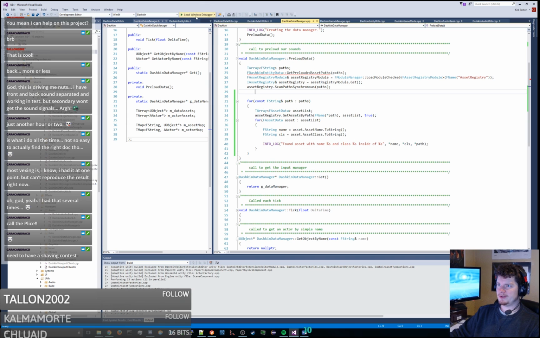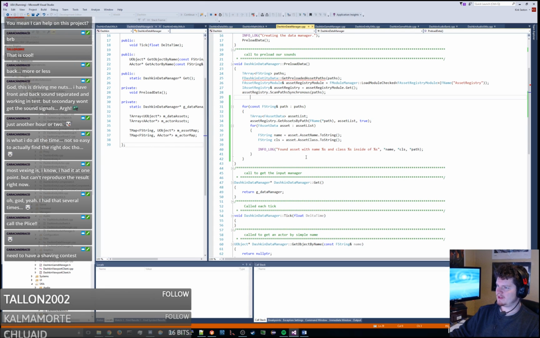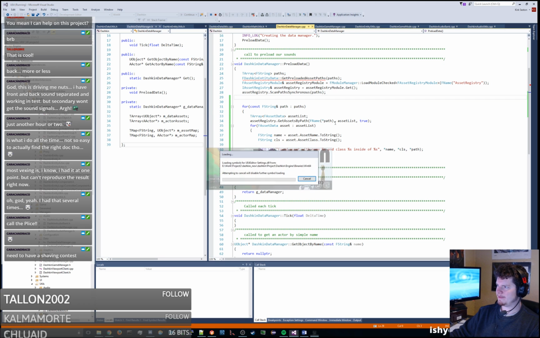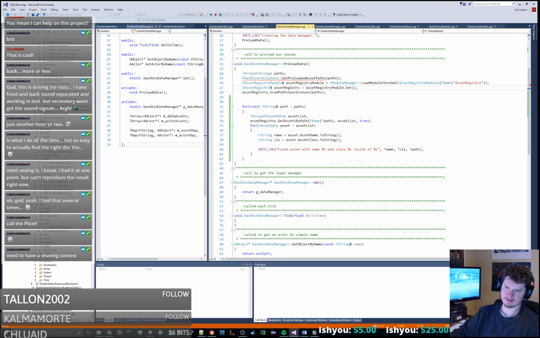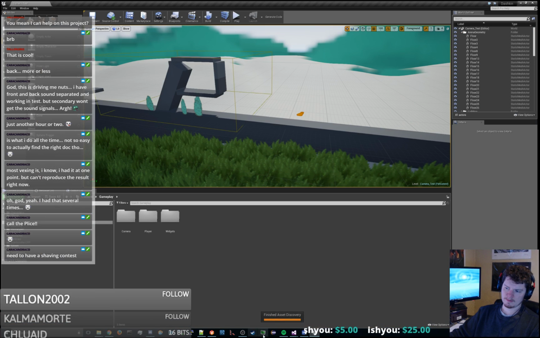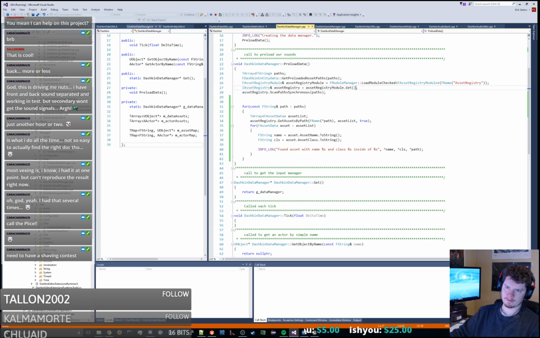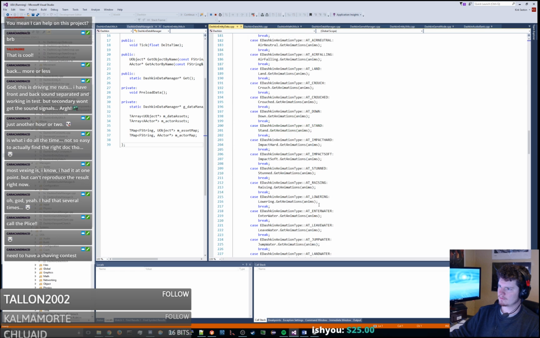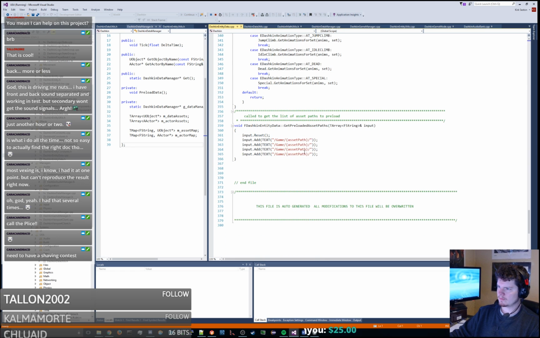Alright, so I should go ahead and hit play, and then I want to see how many assets get printed out by this thing, and what exactly the asset names are. Let's also look at Dashkin entity data.cpp. Yeah, okay, that's totally wrong, isn't it?